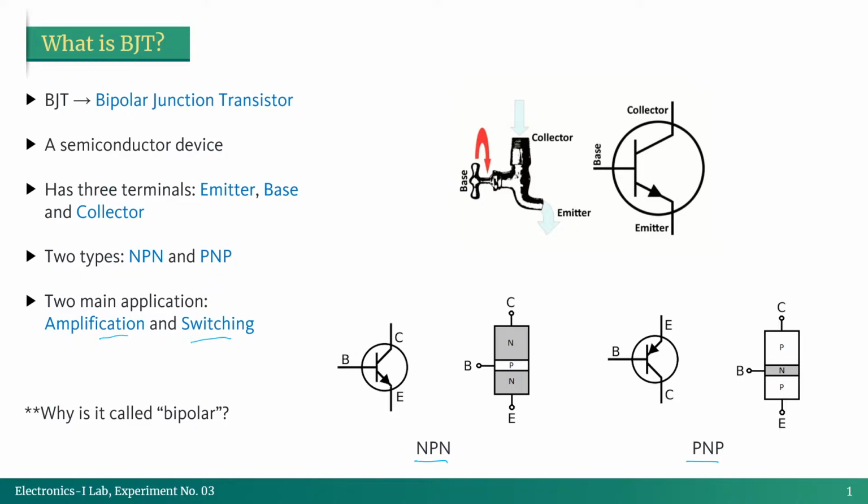So why is it called NPN? Because there are three types of semiconductor here: N, this is P-type semiconductor, and the last one is N. The particular configuration used is such that in the middle we have P-type semiconductor, and on both sides we have N-type. That's why it's called NPN. And there is another type which is PNP, where the P-type semiconductors are on the outside, right?